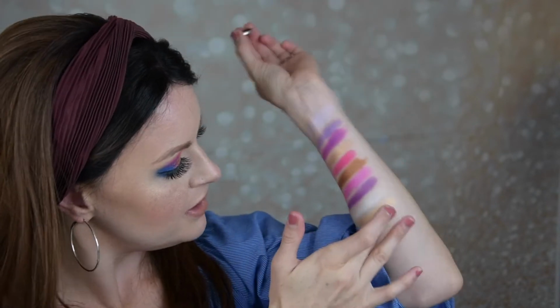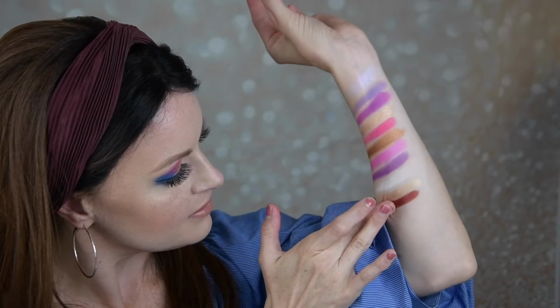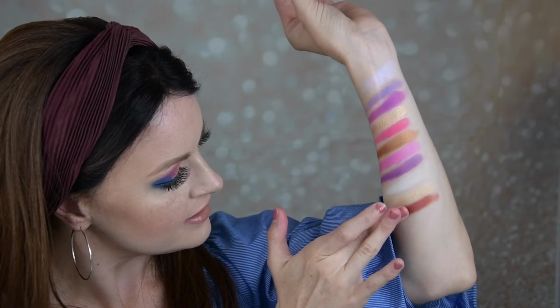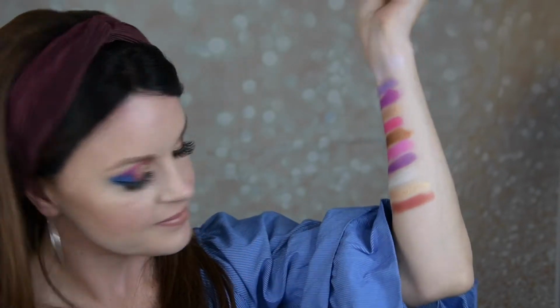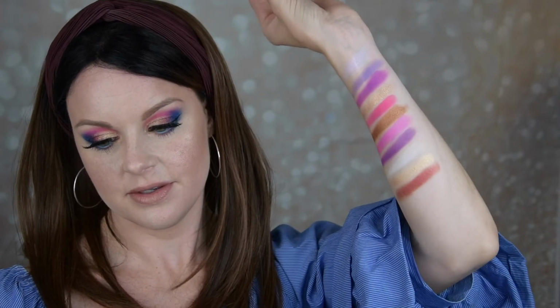Here we have Curtain Call. This is from Makeup Geek, and this is like a burgundy shimmer. Absolutely stunning. I have this on my eyes today as well. So there you have that color. So I'm going to give you a close-up of these colors right here.